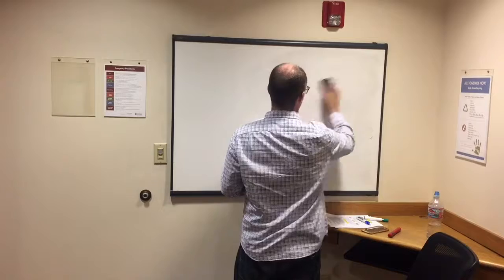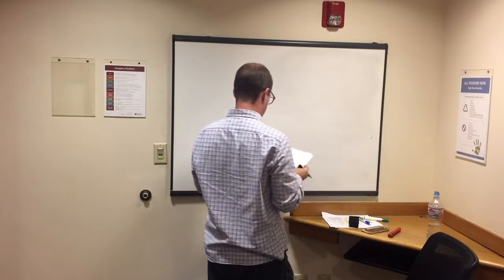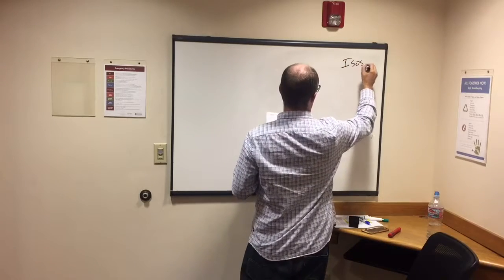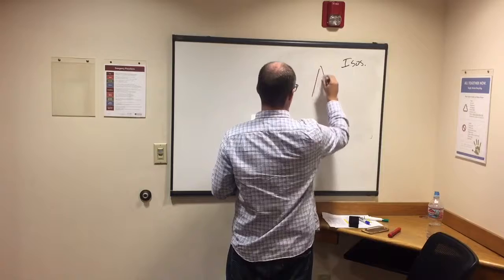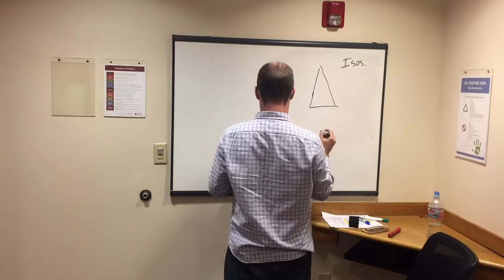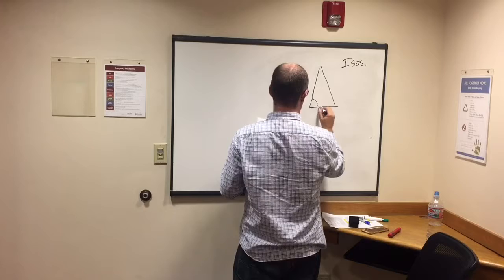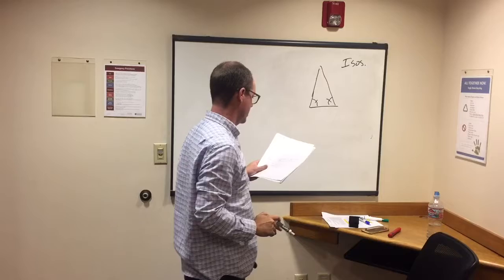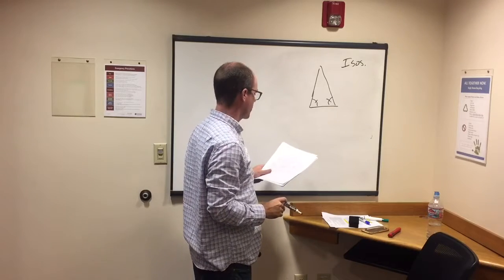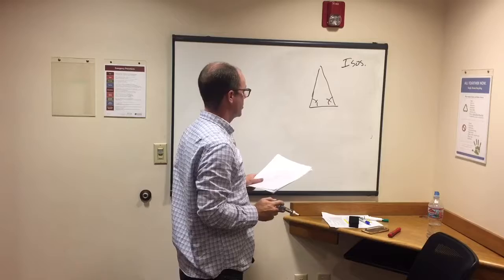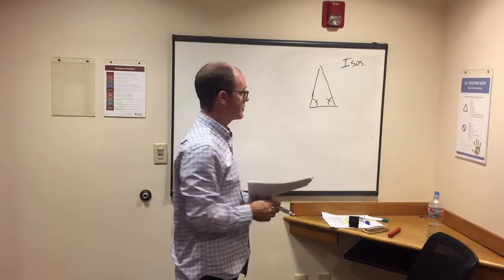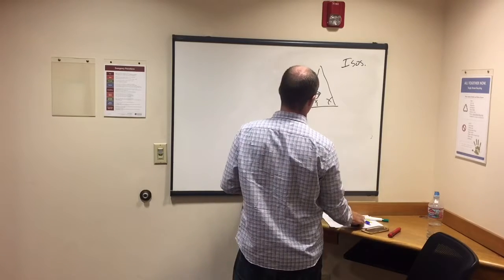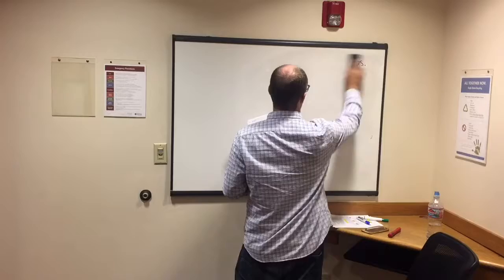Got 3 triangles to know. Isosceles, right? So we'll see something like that. This means they're equal. And so in an isosceles triangle, what we know is that we have two equal sides. Pretty easy. That's all you really have to know there, is that if you have two equal sides, then it's isosceles.